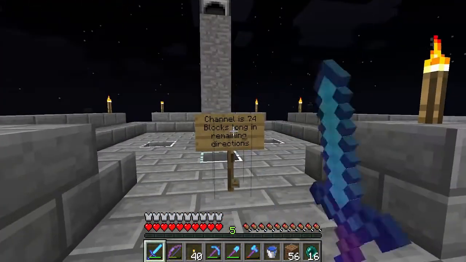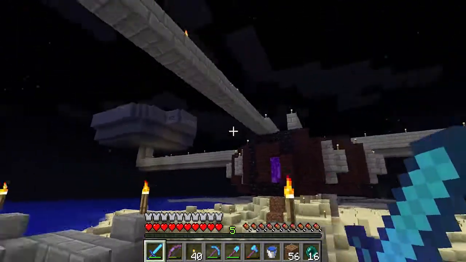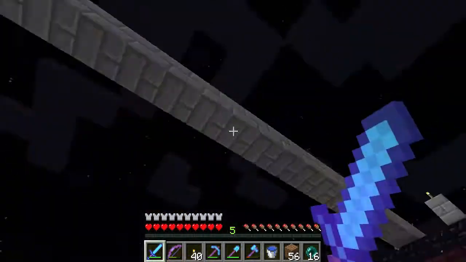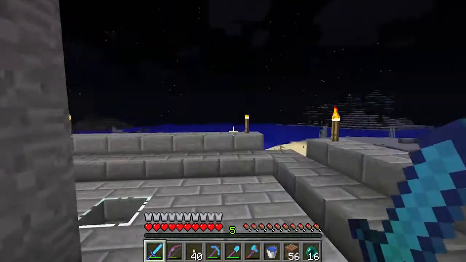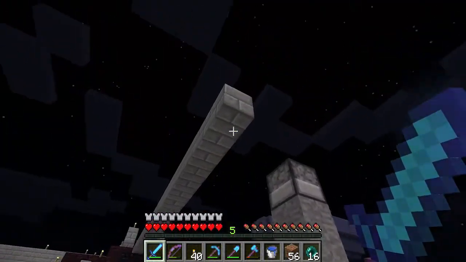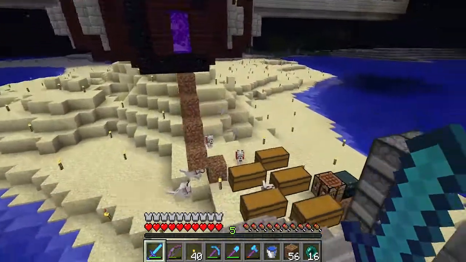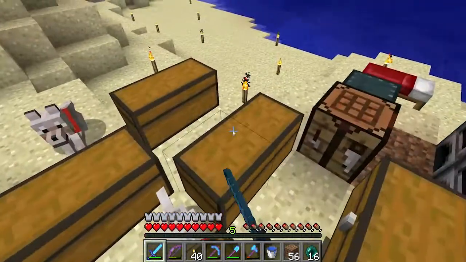You can ignore this sign. It's just Sim was wanting to help me out, so I was saying how long the next one has to be. 74 out. I've tested that in creative and it works. I think it could be a little shorter than 74 and still work, but I know 74 works, so I'll leave it at that. Iron Farm's been working pretty well.